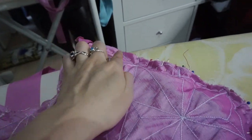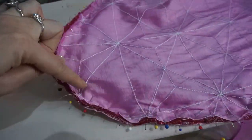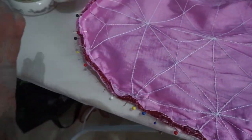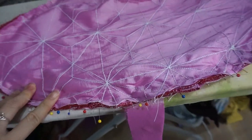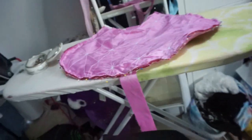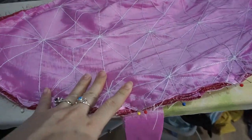And then I'm going to be sewing all the way from here, from there. And then when we are done with that, we're going to take out all the pins. If you have any broken pins, make sure to discard them correctly. So let's go ahead and get sewing this together. If you have any questions about this part, let me know.